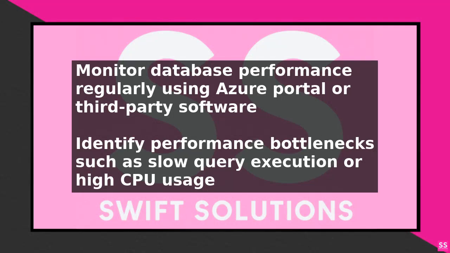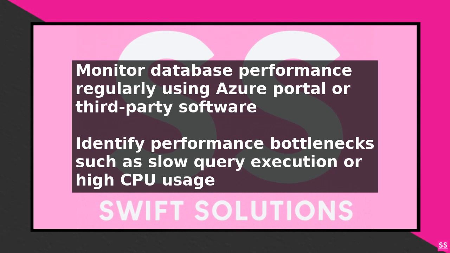Azure SQL performance tuning is essential for optimizing the speed and efficiency of your database. To determine when to use Azure SQL performance tuning, you should first monitor your database's performance regularly. This can be done using tools such as the Azure Portal, SQL Server Management Studio, or third-party monitoring software.